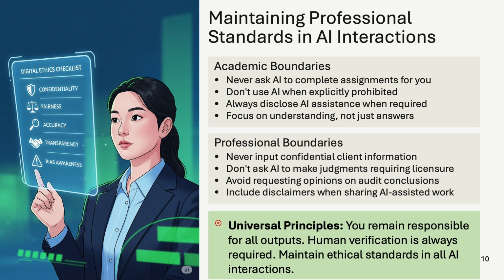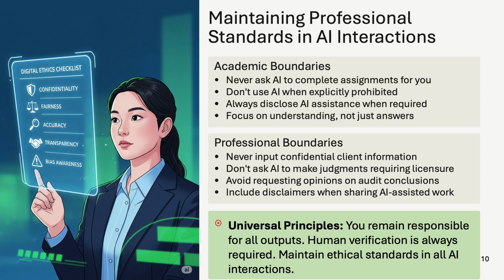Professional boundaries become even more stringent. Never input confidential client information into public generative AI tools. This violates confidentiality agreements and potentially compromises sensitive data. Don't ask generative AI to make professional judgments that require professional licensure, such as whether an audit opinion should be qualified or what tax positions are defensible. These judgments require professional experience, knowledge of specific circumstances, and accountability that only licensed professionals can provide. Avoid requesting AI opinions on specific audit conclusions or compliance issues that require professional certification.